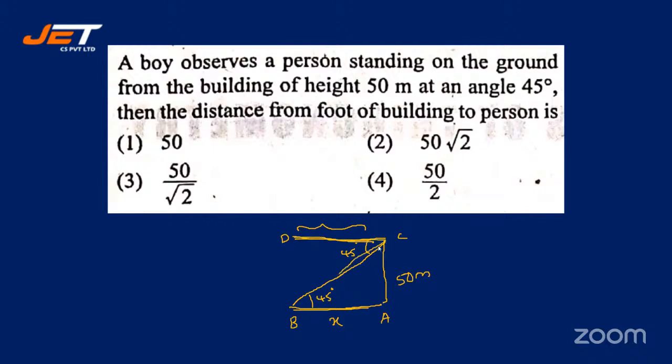So here, tan 45. What is tan B? It is tan 45. So what is the tan formula? Opposite side by adjacent side. What is the opposite side? All the time we have mentioned that opposite to the angle theta is the opposite side. And this is the hypotenuse, so this should be adjacent.